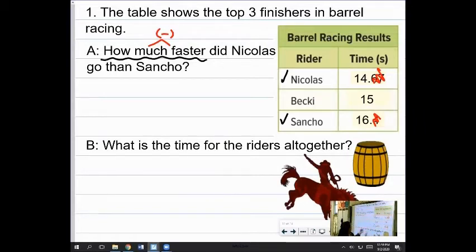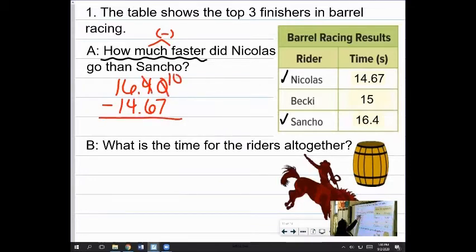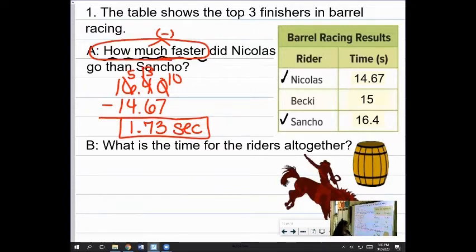So we need to put the 16 and 4/10 minus, let me go and erase this so we can look back at the original, minus, by lining up the decimals, 14 and 67 hundredths. And since I am subtracting, don't forget to borrow. So this is a 10, a 3. That doesn't work, so then I need to borrow from this and make that a 13. Everything's good now. So I have 1 and 73/100, and this is the seconds. This is the difference between their speeds here. There you go.